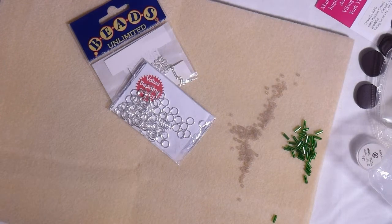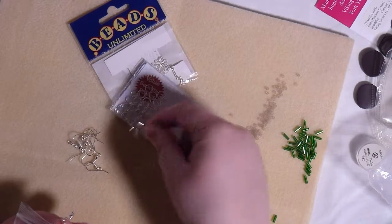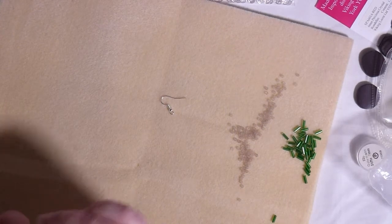Earring wires, I'll get some of these out because they're a bit tangled, you might not be able to see them. There we go. So earring wires, again, all different finishes, all different colours.